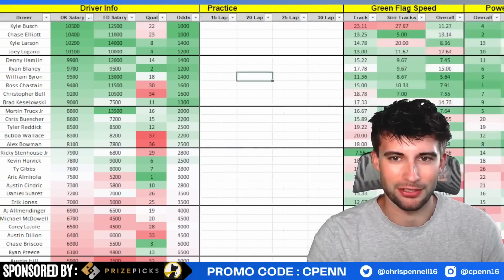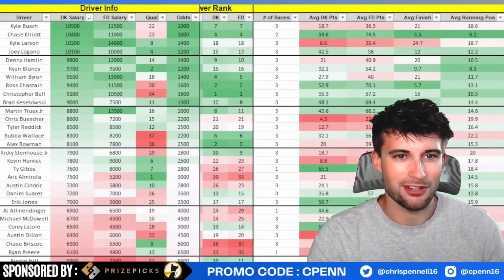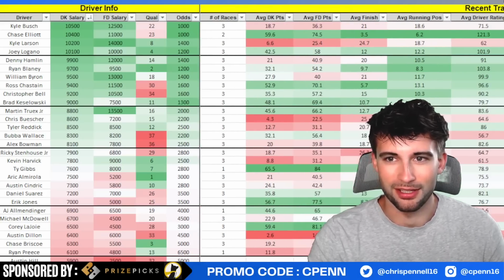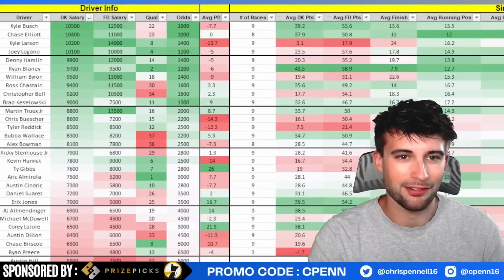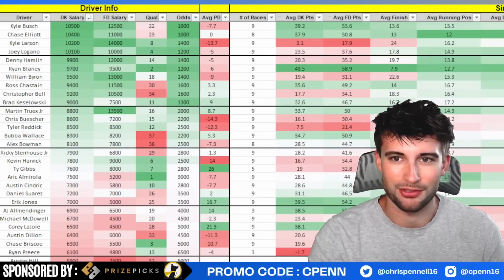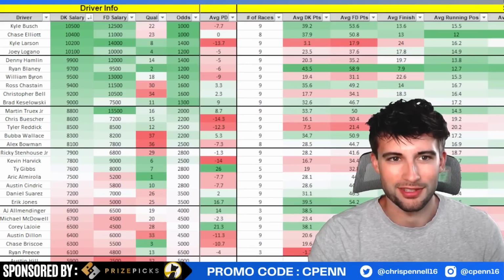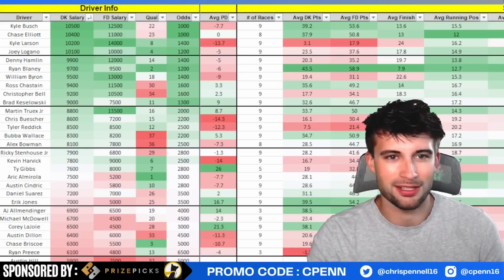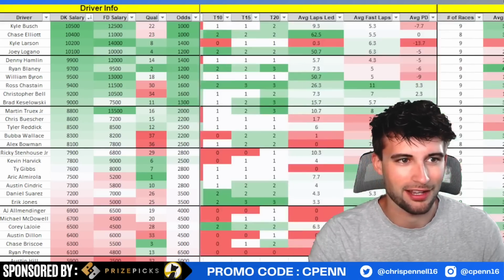the drafting tracks. You can look at his recent track history here at Atlanta, a 3-race sample size, but an average finish of 24th and 1 top 15 to show for it. And in a 9-race sample size in the next-gen car at these types of tracks, he only has 1 top 10 in 9 races and an average of 3.1 DraftKings points per race, because he always starts up front and he always tends to crash out. So I'll be passing on Kyle Larson.